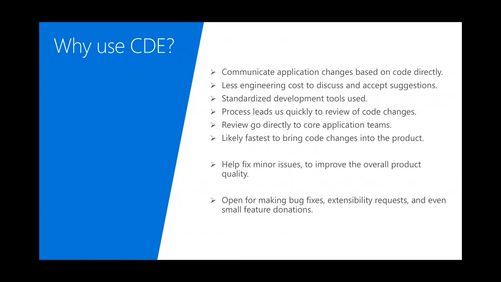And so it's easier to influence this from the code itself rather than needing to, for instance, create a service request, articulate what the scenario is, and explain how to repro this, with all that context that may not always be necessary to drive a change if it's something obvious. So communicating on the basis of the code directly is another way of articulating how and what you need to be changing. It also helps your engineers in having less of a cost in articulating this and communicating this to us, for the same reason.